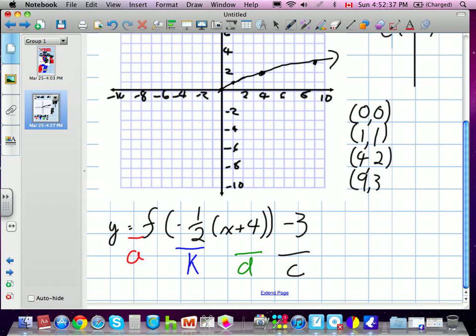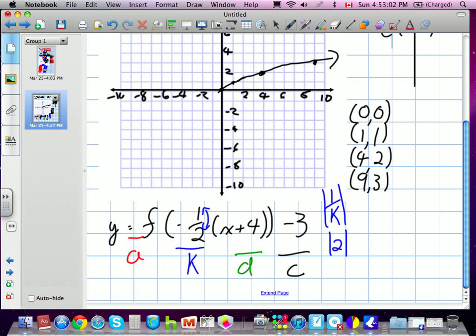And I have a coordinate of 9 and 3. Okay. Now my k values. Remember we said when you multiply k, 1 over k is what we truly multiply by. So in other words, we reverse this fraction. So it then becomes 2. Okay. And it's the absolute value. We'll talk about the negative after, or we could multiply by the negative value actually. Yeah, let's do that. Let's multiply by the negative value also.